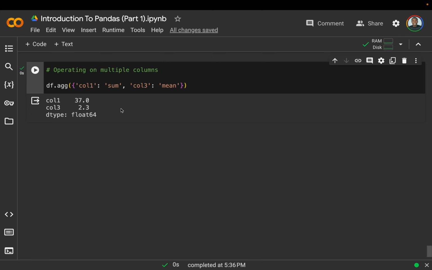So I'll say dot transform, then I'll pass in a lambda function and say lambda x. This x is the columns I'm passing into it, that is, all the specific values in those columns. So what should happen to x? If you know basic Python, this is how you do square. That is x raised to power 2. So that is what you're doing.